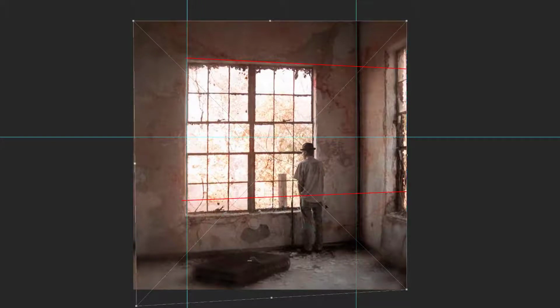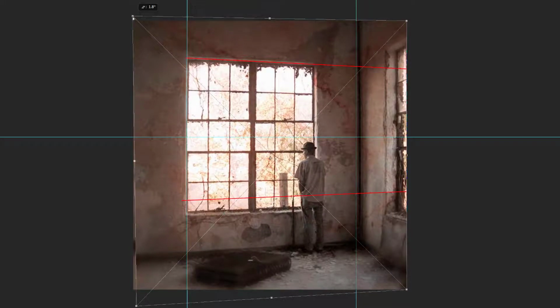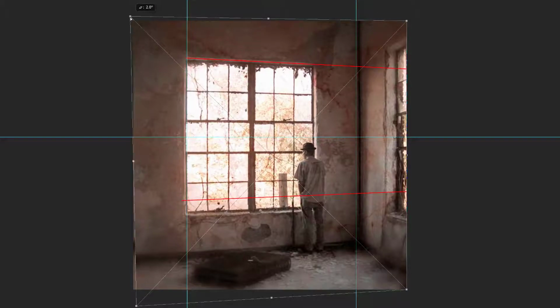So now this distance is equal to that distance. Now I've lost just a little here by my pulling. Whenever you pull on one corner, it's going to distort the other corner, not as much, but to some degree. So now I'll pull this back and out just a hair.